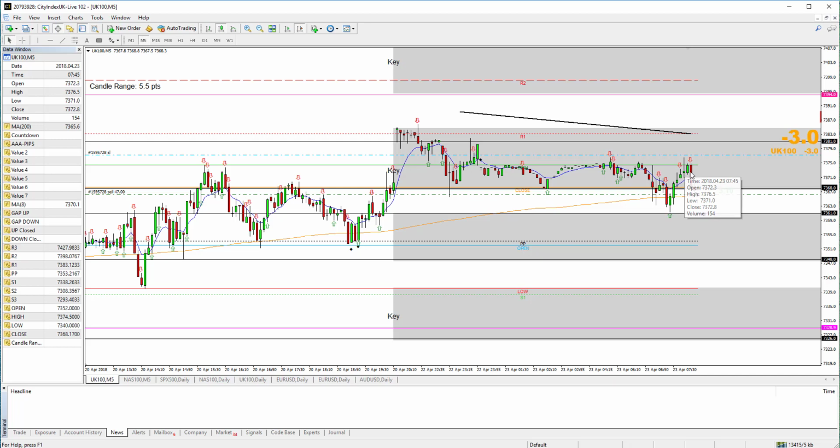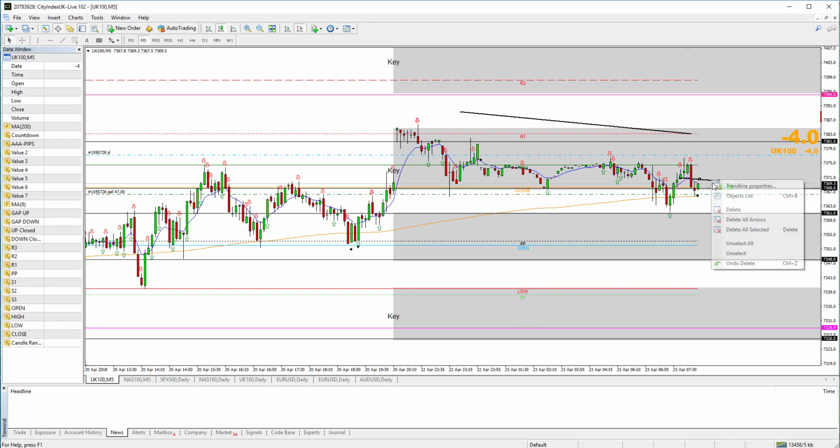So I was just happy to get short pretty much on any signal. I was really looking for any signal pre-market, which we didn't get, and then as we started to break up I was looking for any signal. We got this pin bar right here, which would have actually been quite a nice entry just down below the low. However, because the market started to break up like this and test above the level, I wanted to wait for a more recent signal candle. So we'll see how we get on with this one anyway.